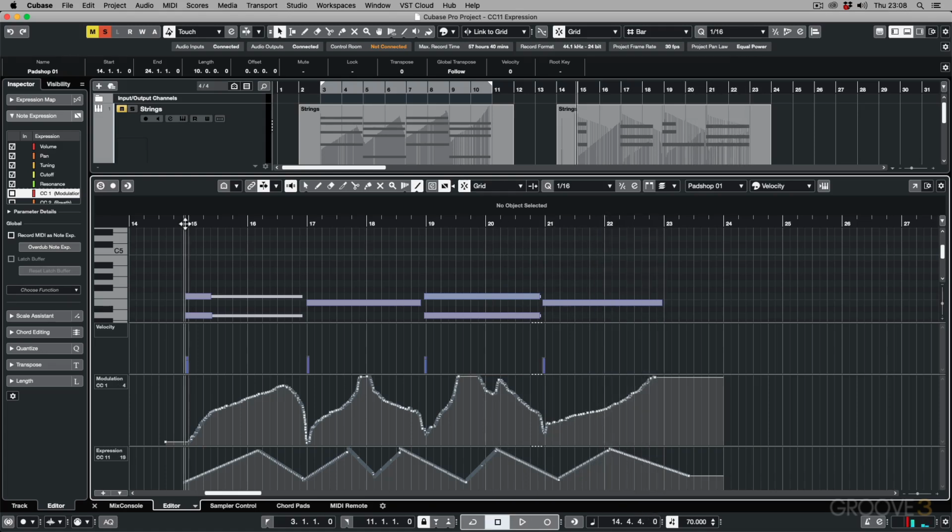So the best way to think about it is if the modulation parameter that you're editing, if you feel like it's adding too much level or amplitude as you increase it up, maybe use the expression lane to pull things up or pull things down to adjust how that modulation is changing the amplitude. And as you can see, you can work between multiple CC lanes and create a more dynamic and expressive performance.